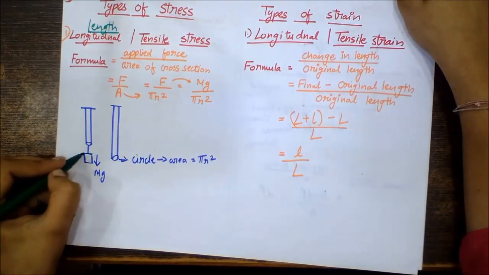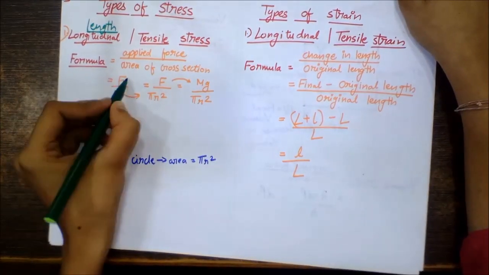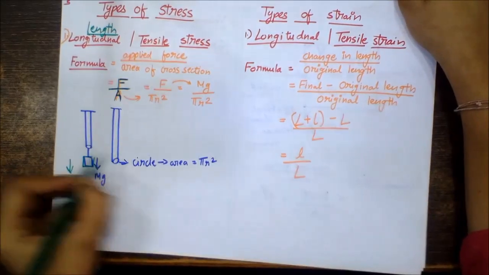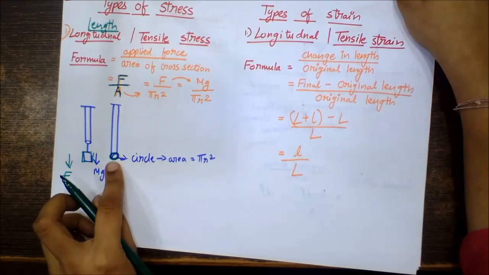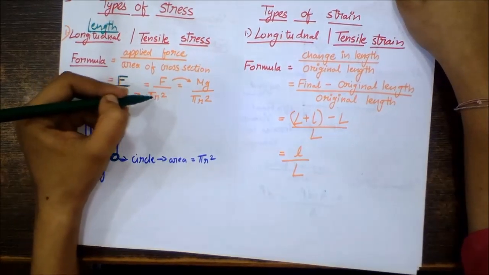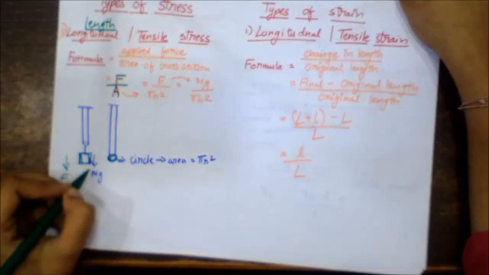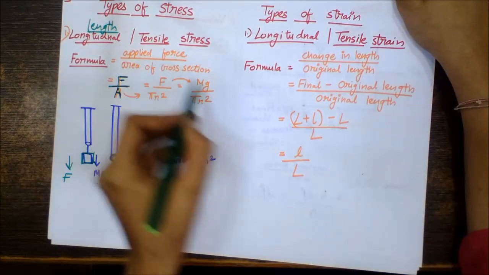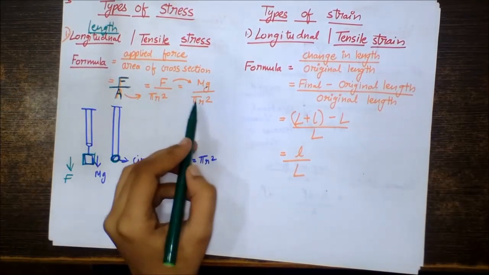So now over here, let's say that I have a weight which is applying some force F. So here we have in the formula F by A, that is upon area of cross section. This is the area of cross section. If we see this area of cross section, it is basically a circle. The circular area will be pi r square. So this is F by pi r square. And over here, the weight is doing the work of a mass in the direction of gravity. That's why it will be mg. So instead of F, we have mg. Instead of A, we have pi r square. Thus, my final formula will be mg by pi r square.